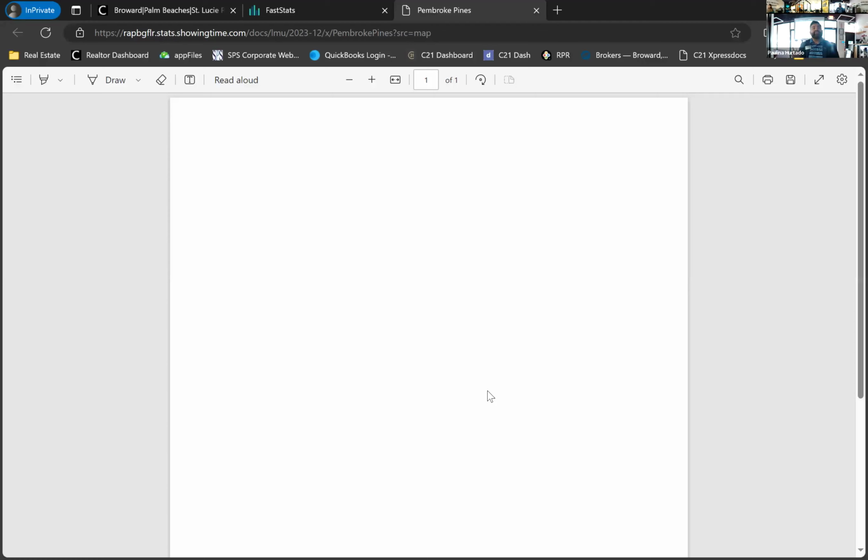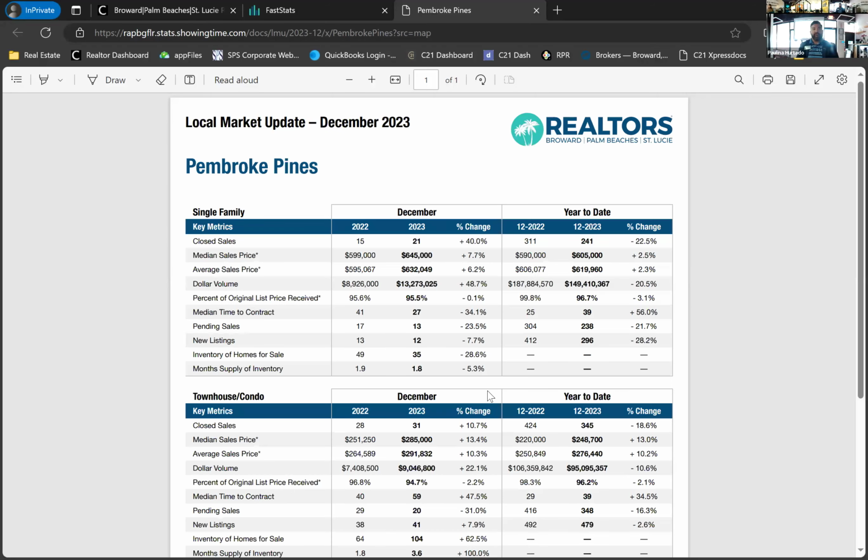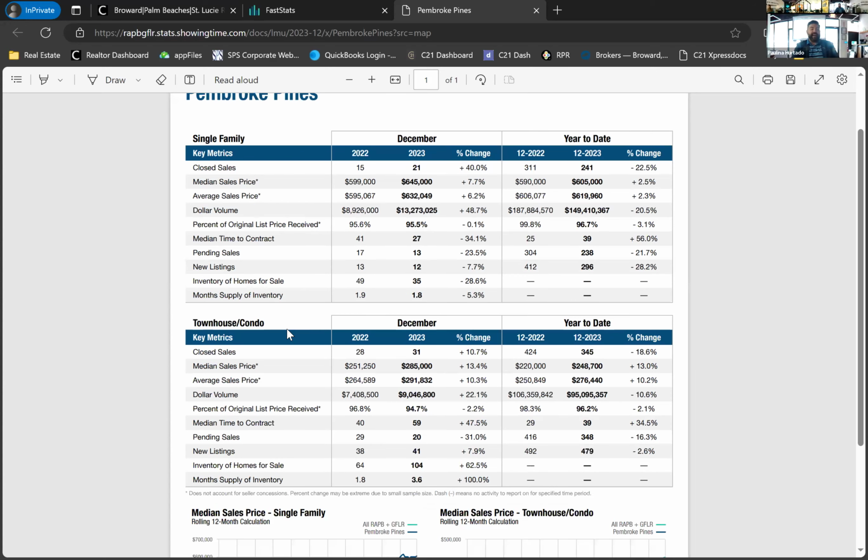And by the way, these stats are released on the third week of each month. So right now we are still looking at December; around February, the third week, we'll have the January numbers released, and that's how you'll start to see these. But notice how with one click of the mouse, I had this nice report all about Pembroke Pines. It gives you key metrics on single-family homes and townhomes, all residential, by the way.